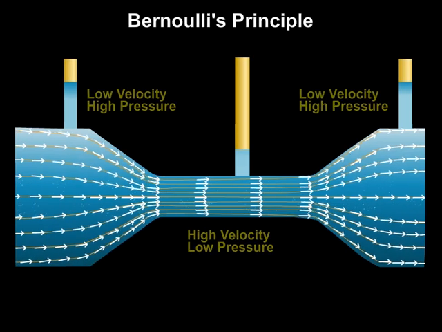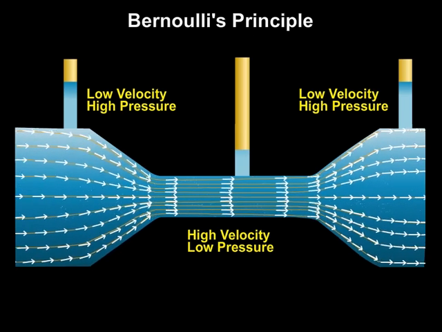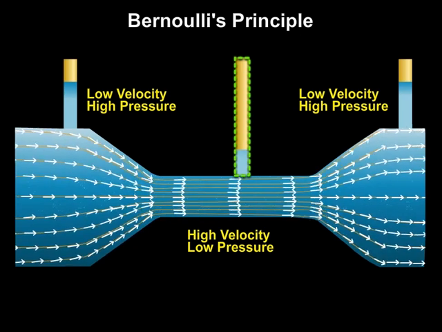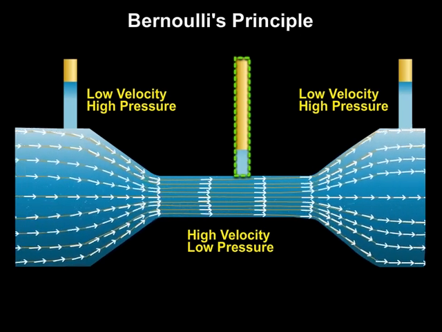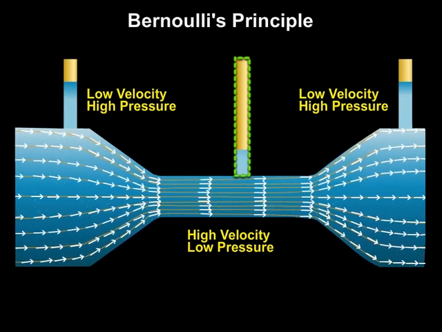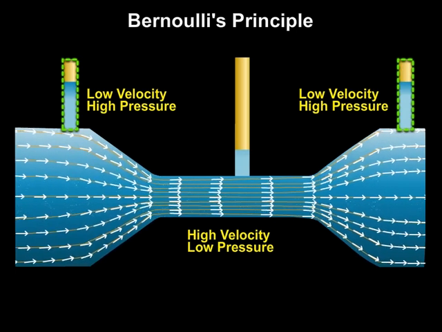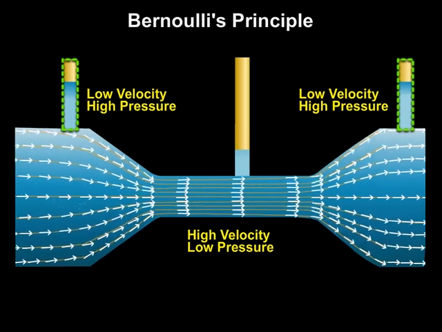Bernoulli's principle. According to this, when an ideal liquid flows through a pipe of varying cross-section, in the narrower region the velocity of fluid flow is more, and hence it is a low-pressure region, and in the wider region, the velocity of fluid flow is less, and thus it is a high-pressure region.